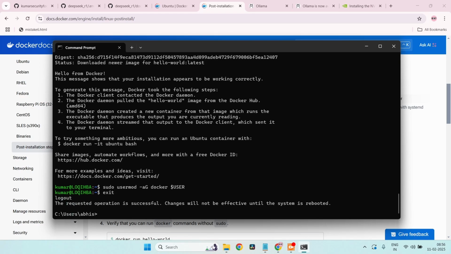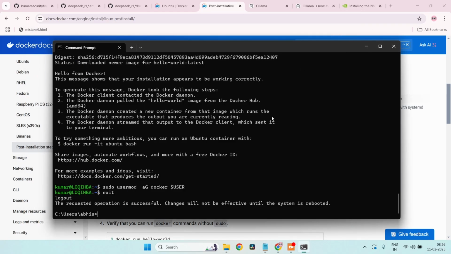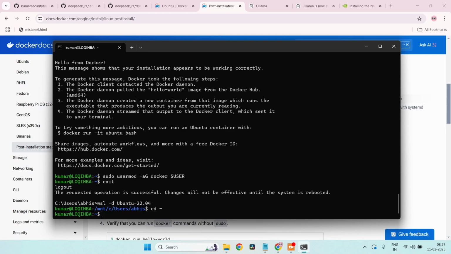So to do that, I'll just do exit, and then we'll reconnect to our installation. So wsl -d Ubuntu-22.04, and we are here. We want to go to the default Linux directory. So to do that, we need to do cd and then tilde. Okay. So we are inside our Linux distribution.